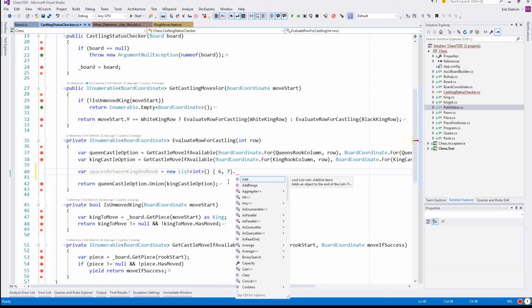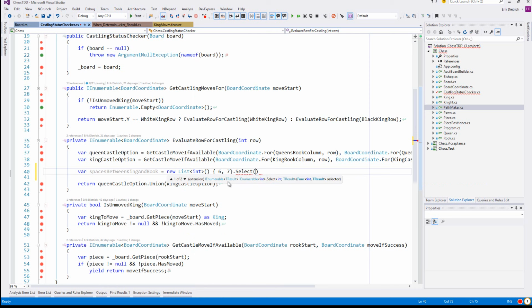Okay, so on to the present here. What I'm doing is I'm kind of struggling. So I'm looking around in the code base and I see that I have this path maker and I see that there's stuff going on in board and there's already kind of this mutual dependency, so I don't want to touch that.